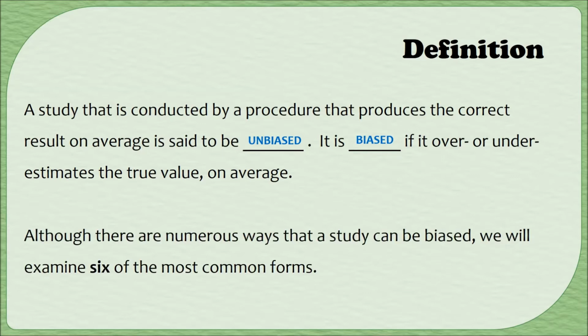In this video, we're going to examine 6 of the most common types of bias, but there are many other ways that studies could have a bias in them. Also, we're going to tend to focus on one bias at a time, but in reality, many times you can have more than one bias present at once. In this video, we're going to talk about what to look for in order to identify biases that may be present, and things that we might be able to do to prevent having those kinds of biases in our own studies.